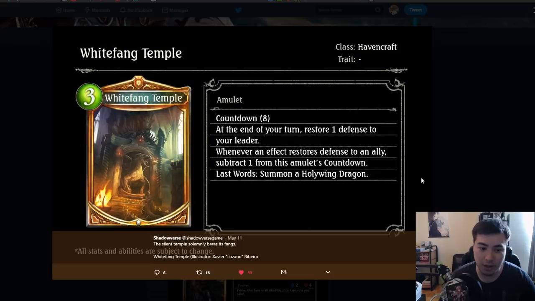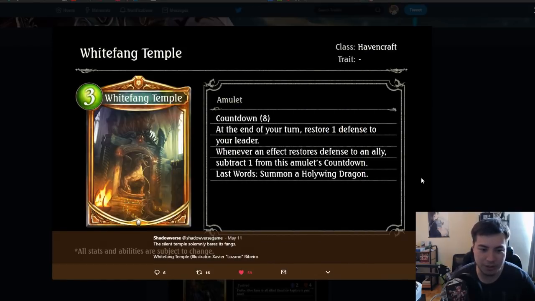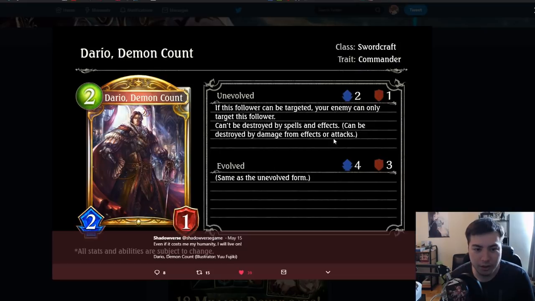Another note, you can probably play this in Unlimited with Elena's. Get many activations and a big 6/6. Though I think in Unlimited, the tempo loss is kind of big, especially when you want to be playing your Elena's Prayer on 3 anyways. So overall I think it's a pretty good card.